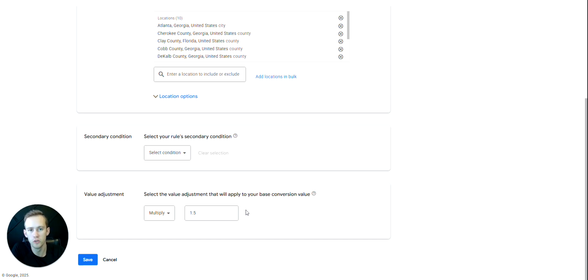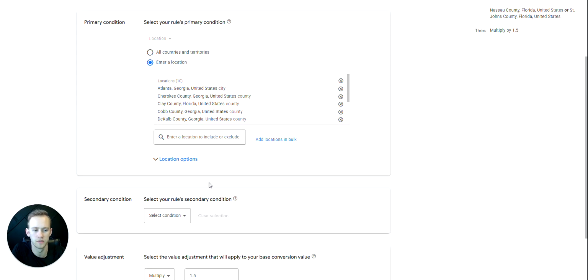Over time, if you're running a maximize conversion value bidding strategy, it will send you more of those types of leads within your location because it's trying to maximize conversion value. So that's a big tip that we've been trying here at Max Conversion. That's been working extremely well. So give it a shot.